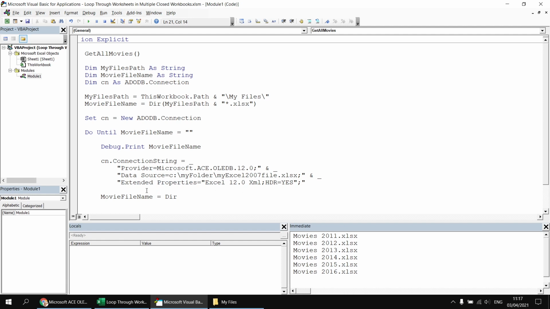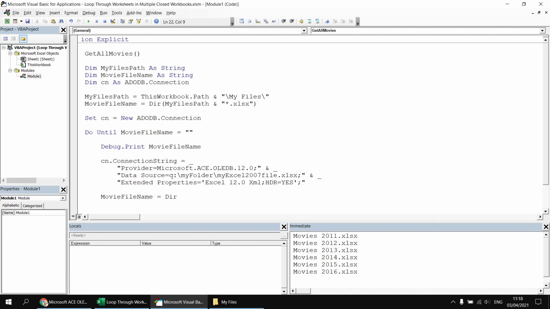And then a couple of extra little bits of tidying up to do. If I click away from that line, the syntax checker kicks in and shows me I've got a syntax error somewhere in that block of code. The syntax error comes from this nested string inside the connection string. So the extended properties property is set using a string. The problem is that I'm using double quote characters to delimit that string, and Visual Basic or VBA already uses double quotes to delimit strings. So what I have to do is either double up my double quotes, which I think looks a little bit odd, but it works, or you can replace the double quotes with single quotes instead, which I think looks a little bit neater. And that will now work.